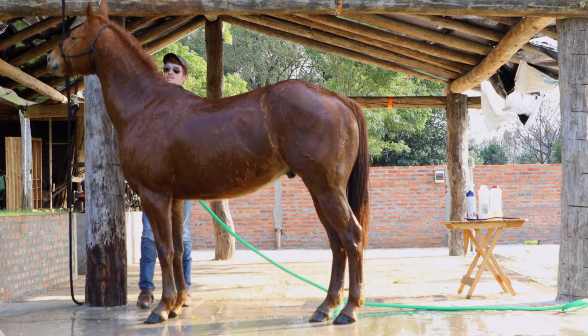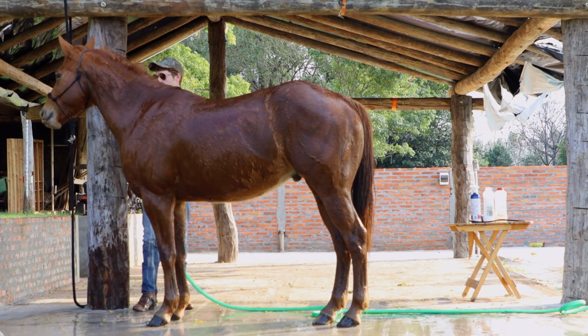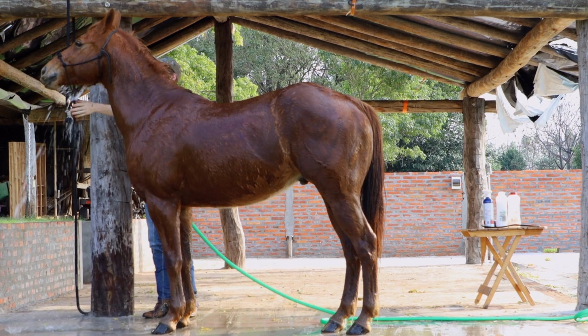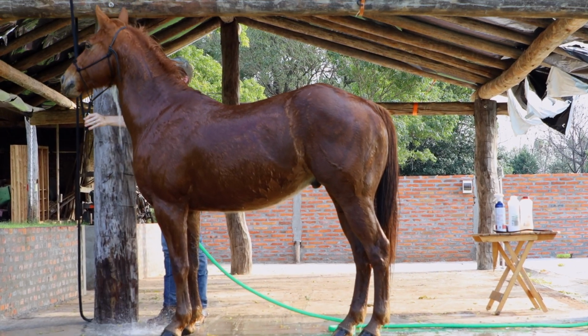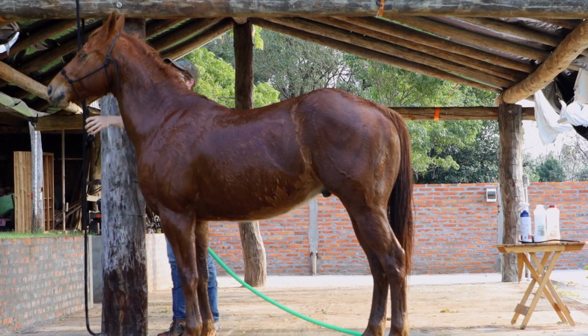Alright, so when we come to his head up here, guys, you see how he's lifting it up like that? You can work with him to ask him to bring his head down, but you don't want to force him. If he's really fighting it, you can get into a lot of trouble with it. So I'm going to ask him to bring his head down. If he does, I'm going to take the water away, okay?